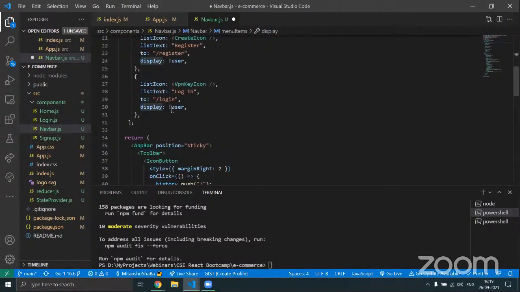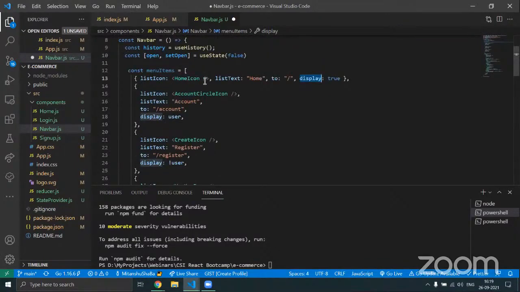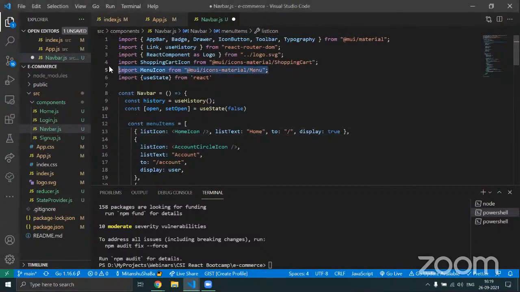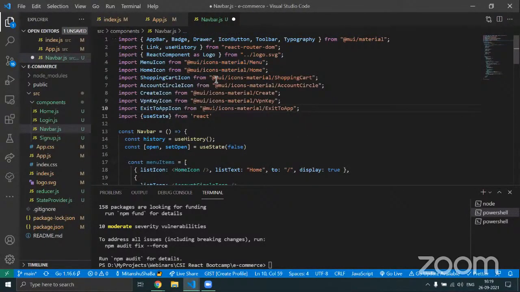These four icons we'll have to import. So home icon and all these over here. I will paste them over here. These are the imports for all the icons.